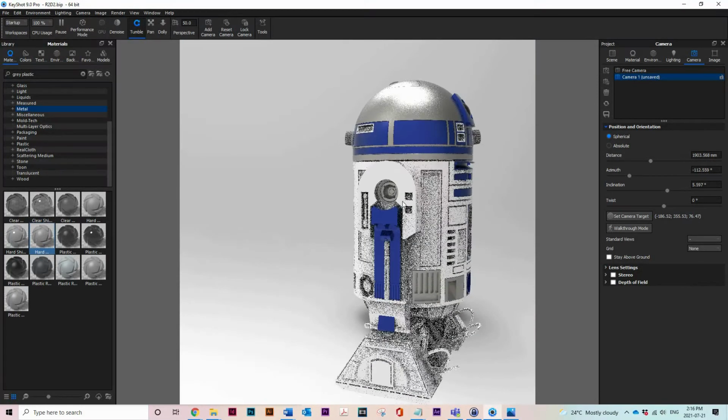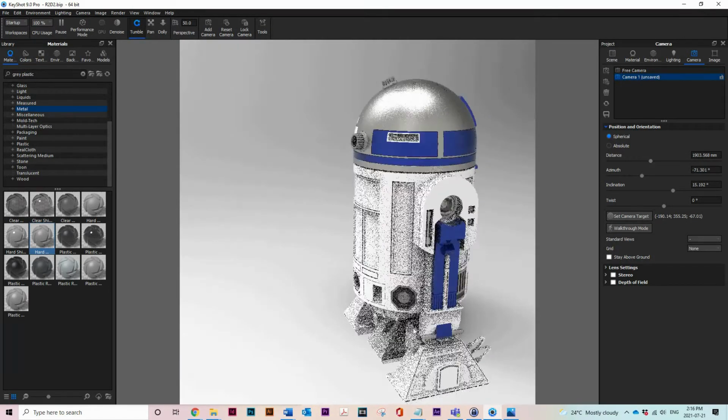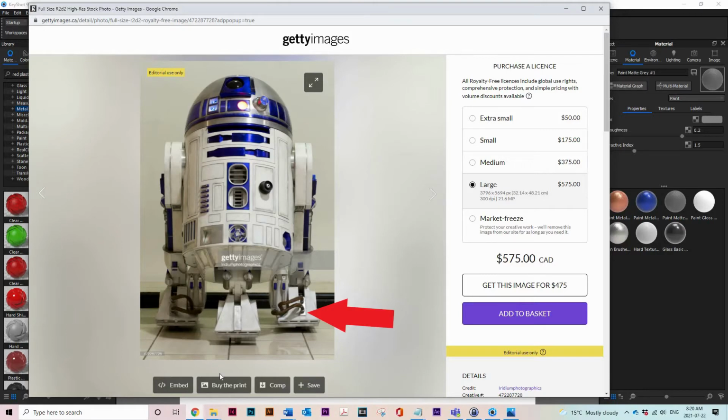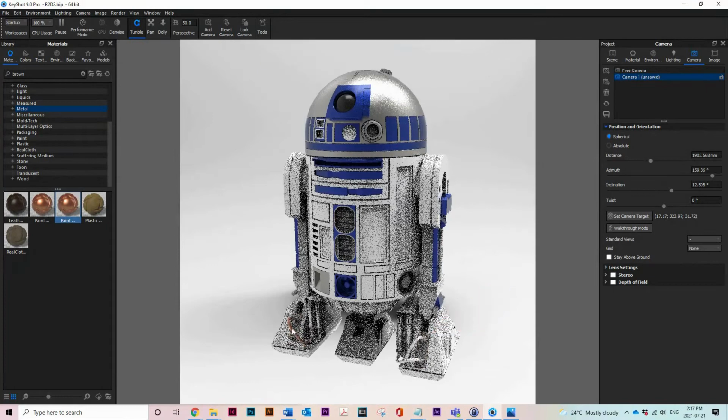I shift click to copy the metal and paste it onto the parts on the side. I copy and paste that hexagon color. It turns out the wires are a brown color, so I look up a brown to use. Found a nice metallic one.